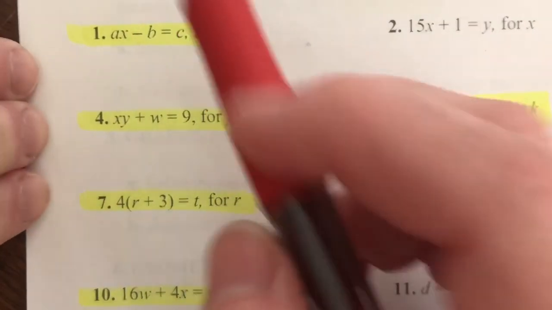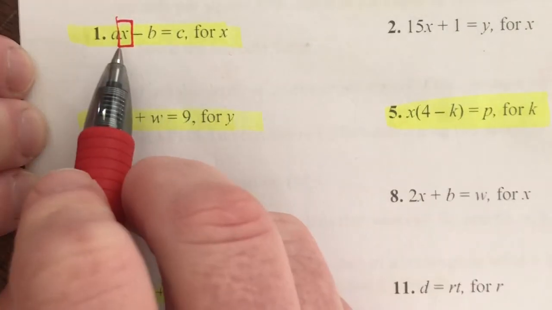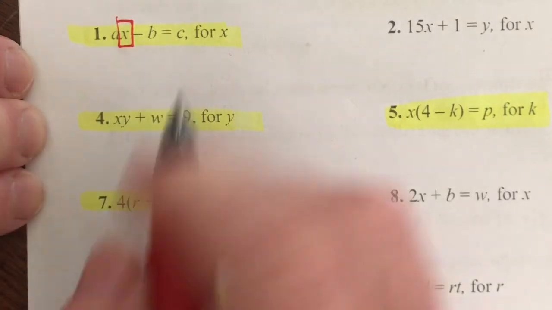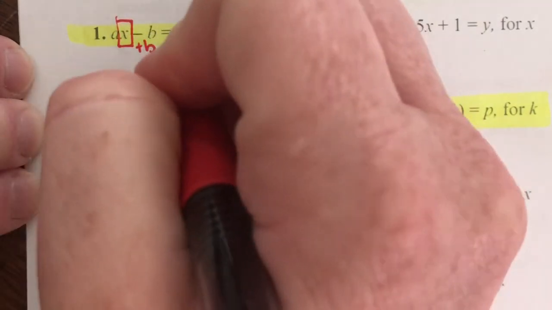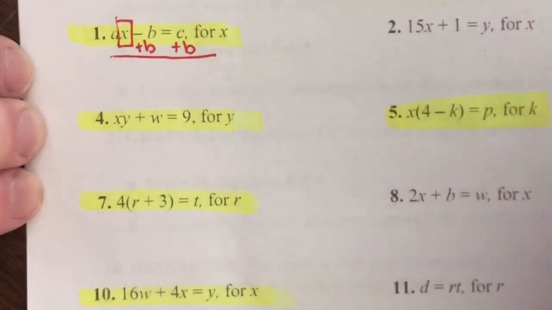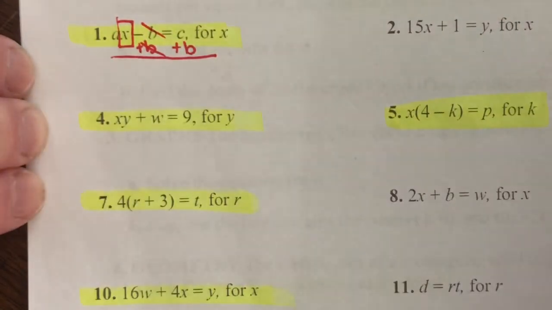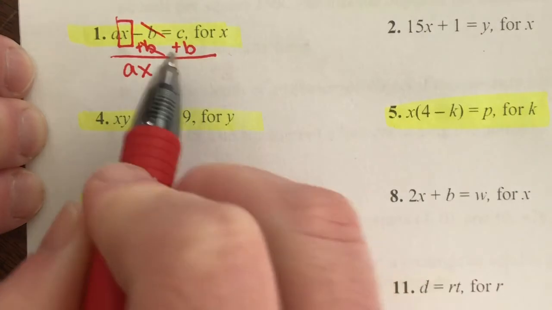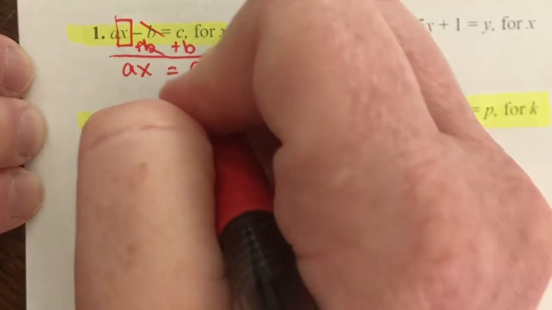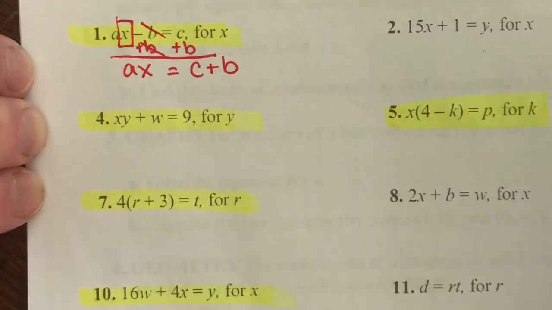All right, so here we're solving for x, meaning we're getting x by itself. So the first thing we want to do here to get x alone, to get rid of the b, is to add b on both sides of my equal sign. These b's cancel each other out, so I'm left with ax equals, and on the right side here, I have c plus b, right? And I can't combine them because they're different.